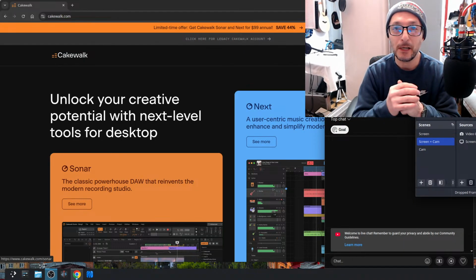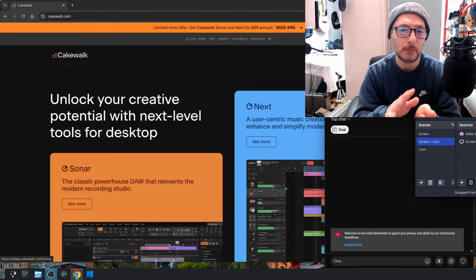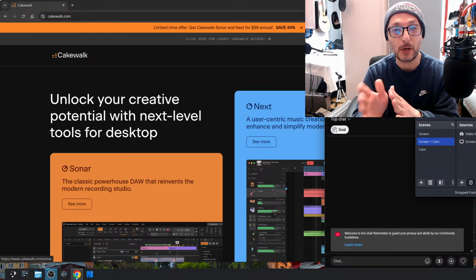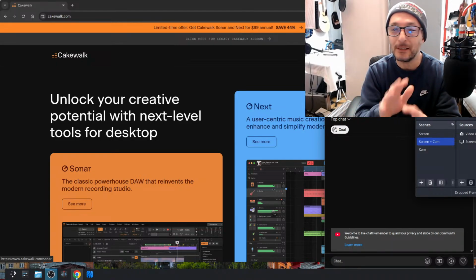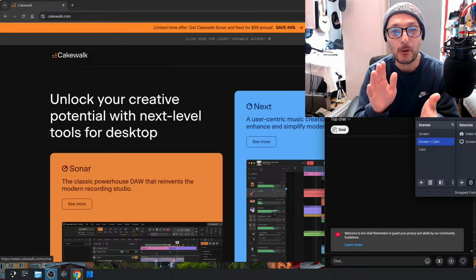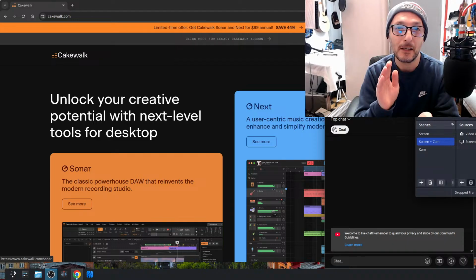And today we are going to attempt to install Cakewalk, either by BandLab or the Cakewalk Sonar, the paid version, on a Linux platform. So we'll see how we go. I've done this installation on Linux Mint as a trial, as a test. So I'm going to attempt to go through it step by step. It is a live stream, so anything could go wrong on Linux. The operating system that I use at the moment is KDE Neon Plasma 6.3.